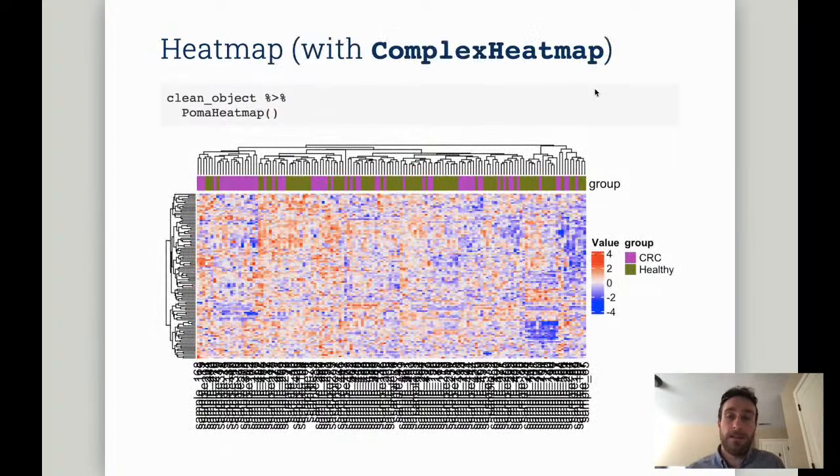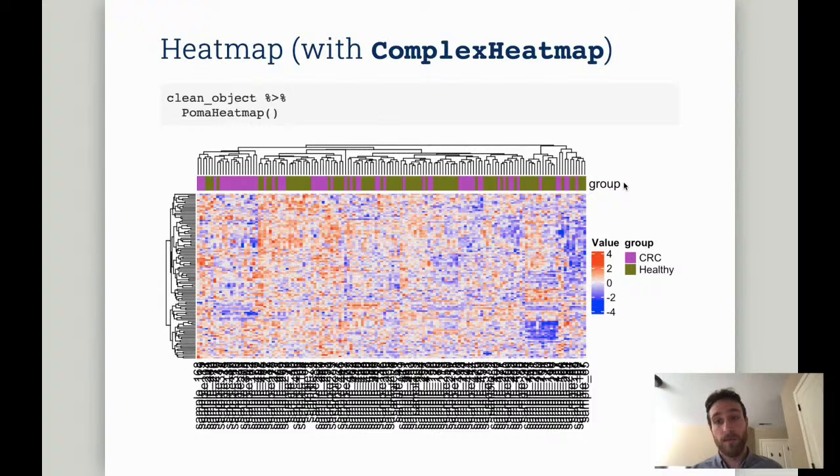What else? This is regarding heat maps. So again, in all POMA functions, the input is the same, a summarized experiment, the preprocessed one, and we can plot a heat map super easily using this function. Actually, behind this function is running the ComplexHeatmap package, that is a Bioconductor package. It is a great package to plot heat maps, so we are using this package behind. But as you can see, we are not using any parameter here. We are using all the default parameters, and only running this, we can plot this heat map here.